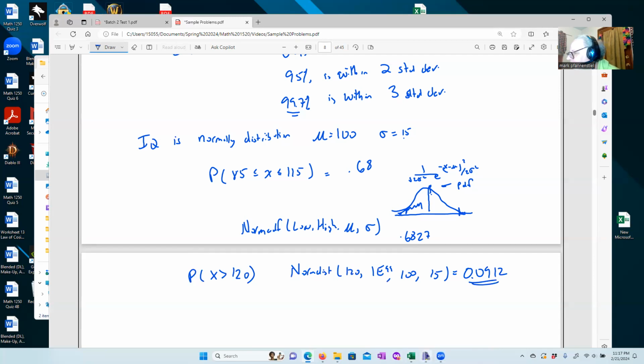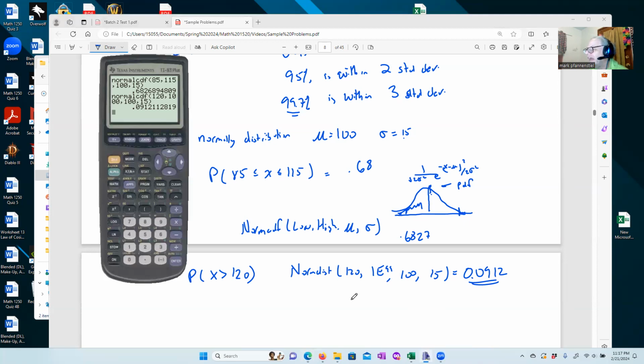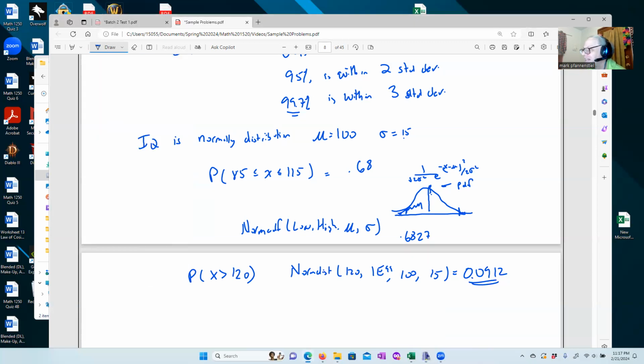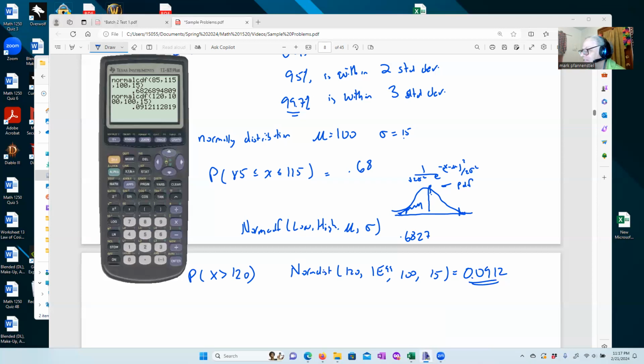And quite frankly, when they ask you these kinds of problems, when they preamble it with this is a normal distribution, I know they suggest, well, you could use Simpson's rule. Like, yeah, you could, but that's going to take a lot of time compared to how long it took me to do this in the calculator. Somebody already did that with Simpson's rule. They programmed it into the calculator to make it work like this.